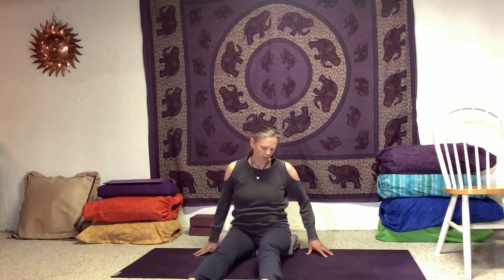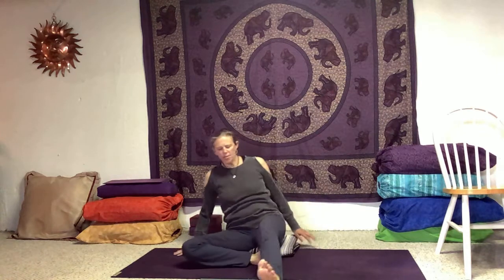Moving into these bones and joint space. So let's circle the ankles a little bit. Just feel that sensation within and around the circle. So it's all connected here. Let's take another breath, circling around. Exhale, right? So feeling those joints this morning, and we're gonna come back in with the legs.